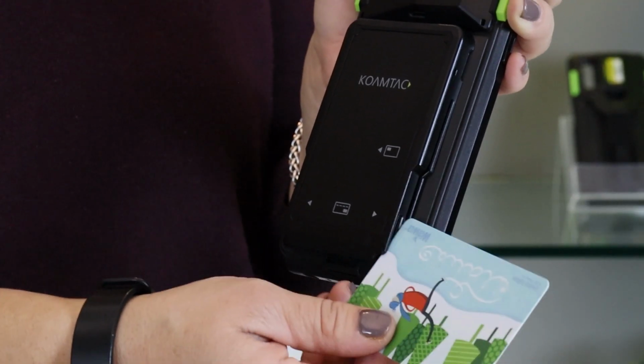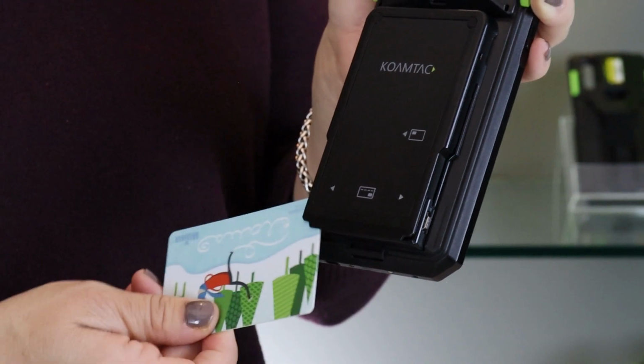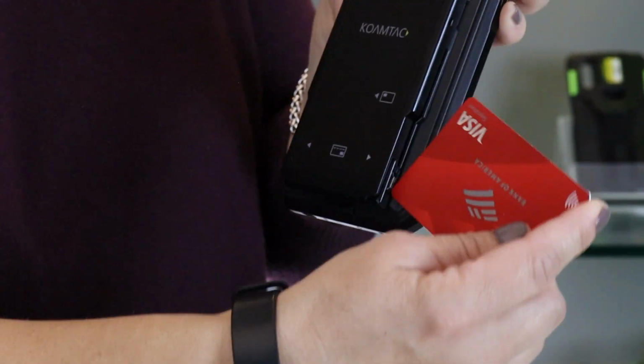We also offer a magstripe reader and an MPOS companion. For more information, contact your KOAMTAC sales rep.